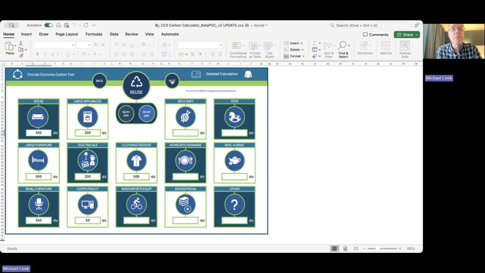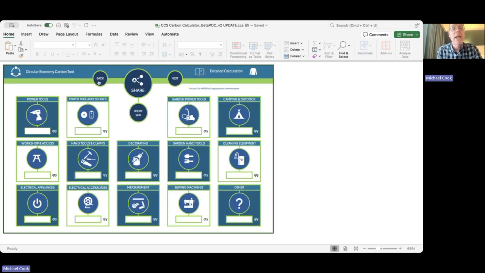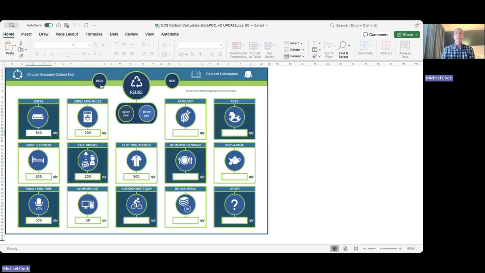The next 3 screens move on to the positive circular economy activity that an organization is doing, and we've got 3 screens. We've got the reuse activity, the repair activity, and the sharing activity that an organization are doing. Not all organizations will do all of these. In fact, most will probably just do 1, but maybe 2. So I've completed it this time as if the organization is mainly a reuse operator. They do mainly furniture, different kinds of furniture, and they do different kinds of electricals with a bit of clothing.